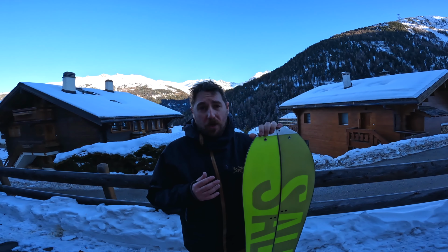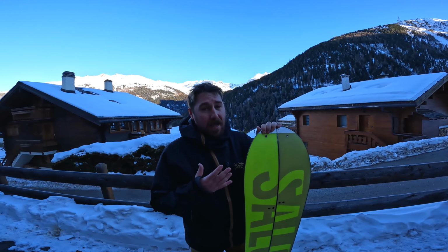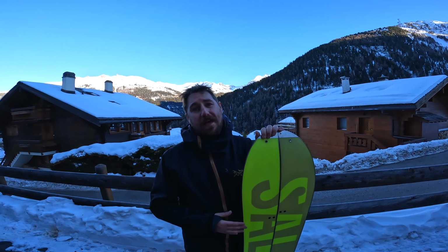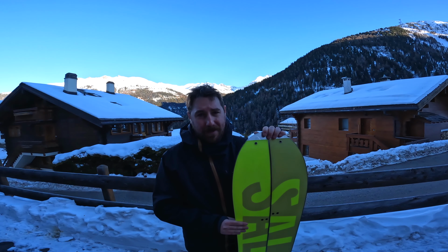The base on the Salomon Taka Split is a sintered base. Sintered bases run faster than extruded bases, and it's true with this board. What you will have to remember is a sintered base does require a lot of care and attention, so you will need to make sure that the board is being waxed regularly.